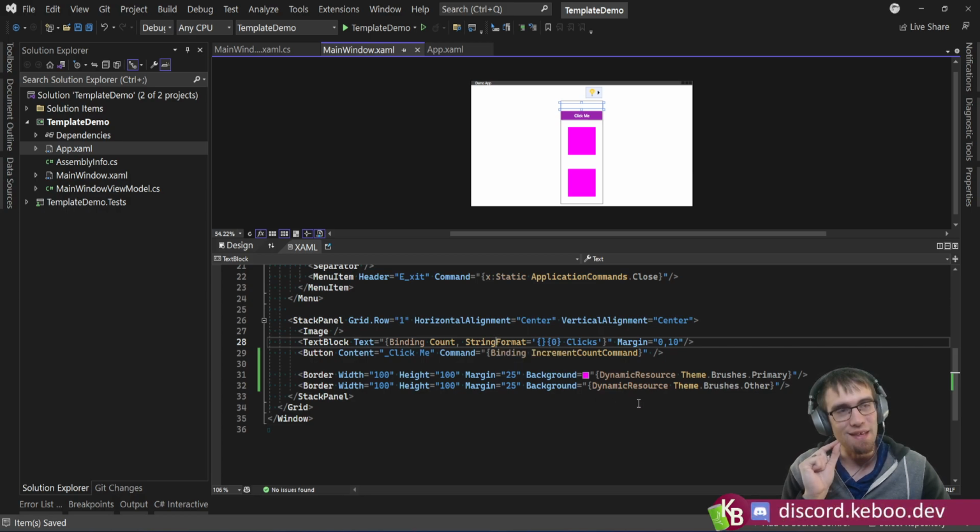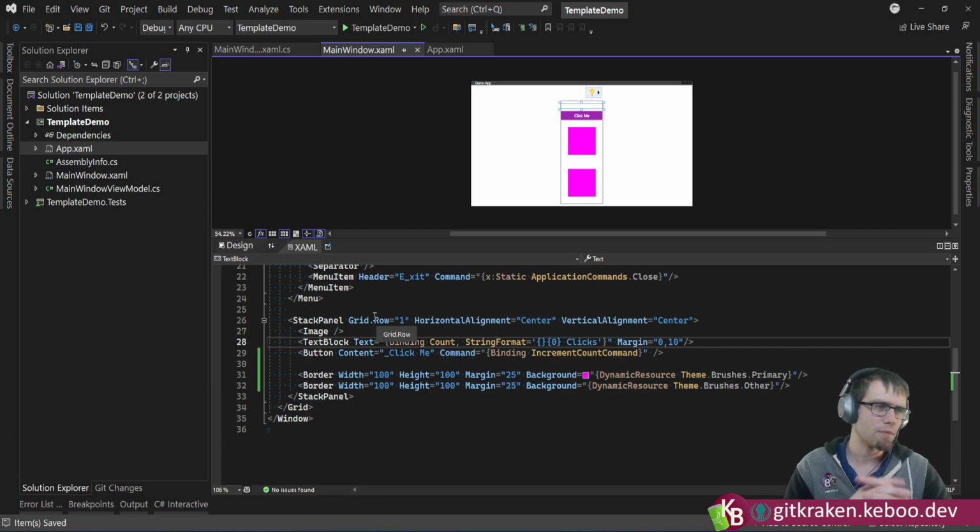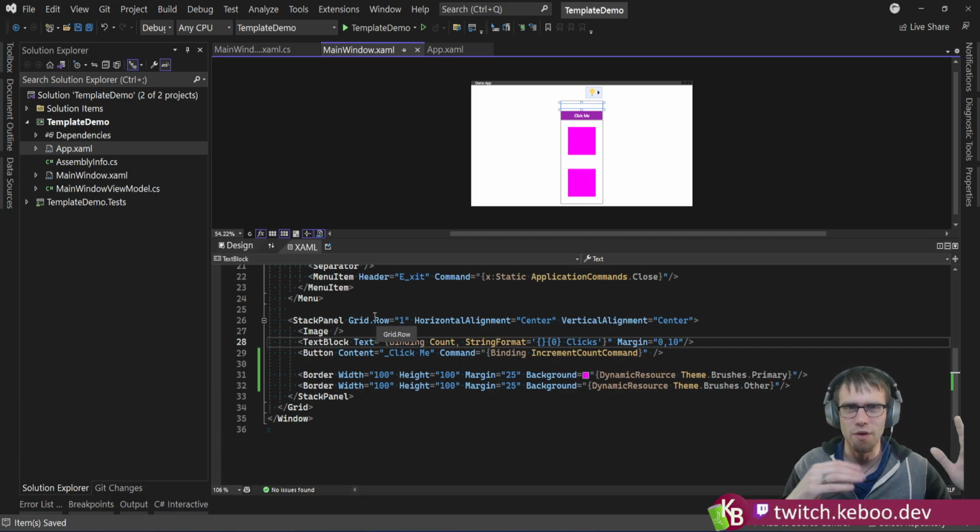I think I like this. And specifically, what I like is it means I can start with a small number of brushes, because we probably are not going to have that many different colors. So the default material design themes, there's your primary color, which has a dark and a light variant. There's your secondary color, which also has a dark and a light variant. There's your dark and light backgrounds, I don't want to say whites and blacks because they're off white and off black a little bit. You've got some grays thrown in there for separators and shadows. But overall, the fundamental colors that start your theme, there's not that many.